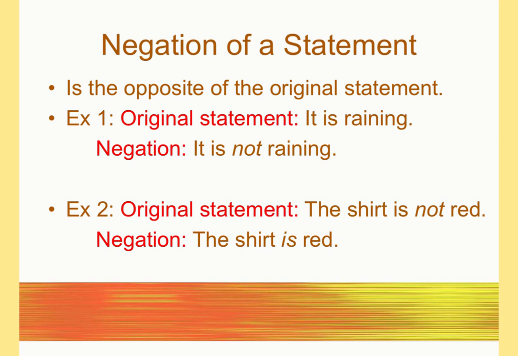The negation of a statement, think negative, right, or opposite, is the opposite of the original statement. So if my original statement is that it is raining, then the negation is it is not raining. If the original statement is the shirt is not red, then the negation is the shirt is red. So it's the opposite of wherever you started.